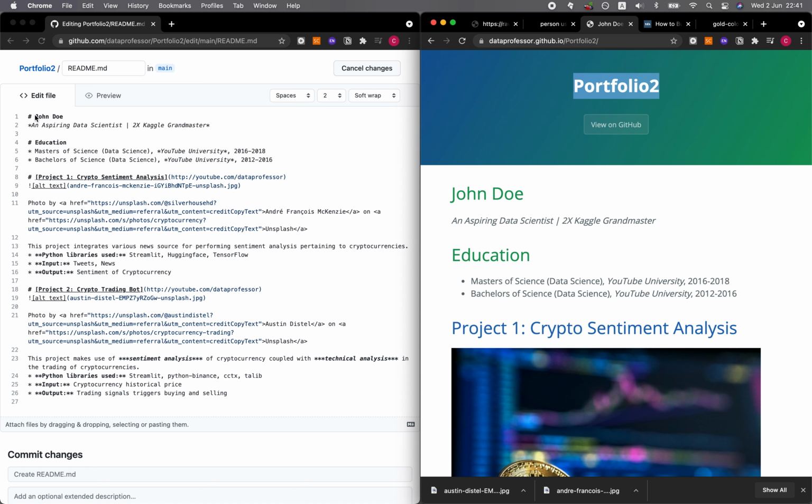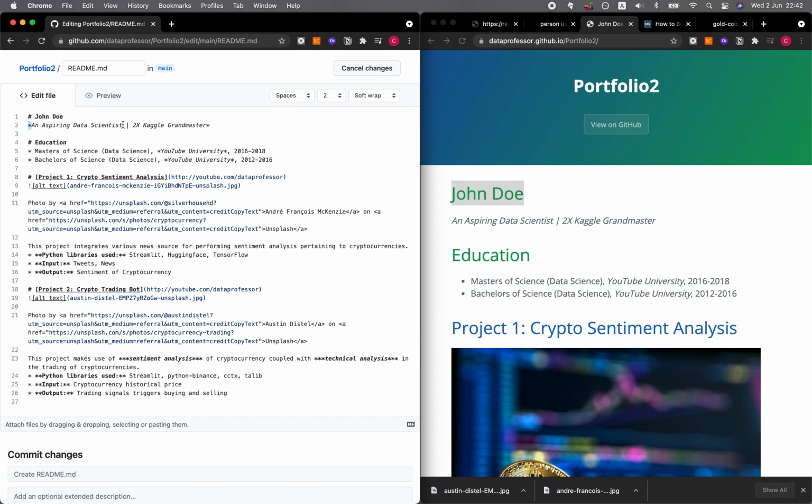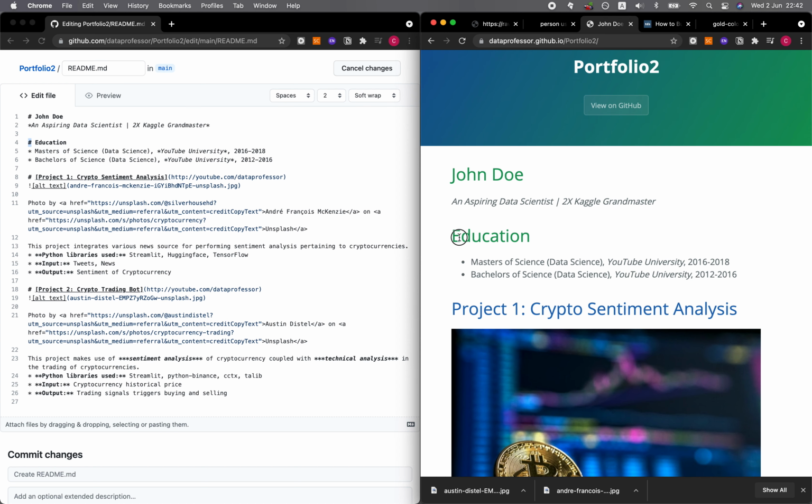All right, so line number 1, you're going to see the hashtag. So the hashtag means that we're going to make it a header. So when we have one hashtag, it's going to be a big header. And so in HTML, it will be H1. If you have 2 hashtags, it will become H2, and so it will be a bit smaller. And since we're using the asterisk here, an opening asterisk and a closing asterisk, and so the text inside will be in italic. And so notice here that we have another hashtag, which is the heading 1, and so education will be made a heading 1.